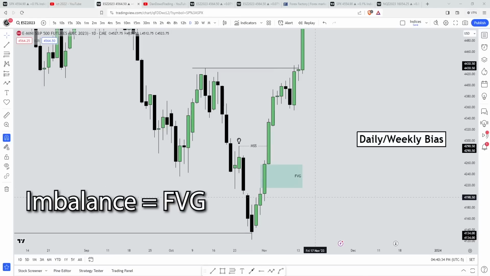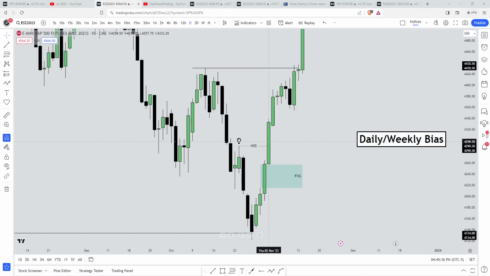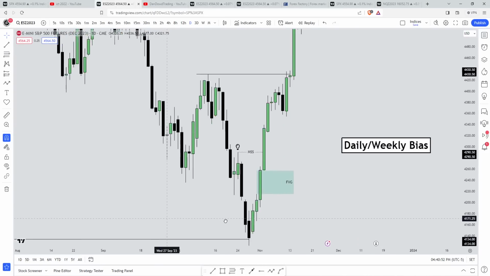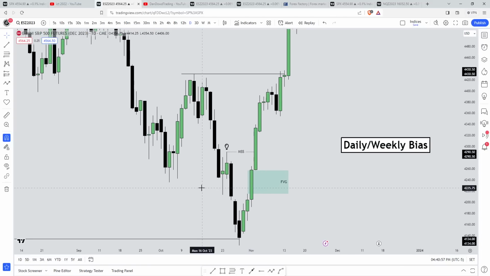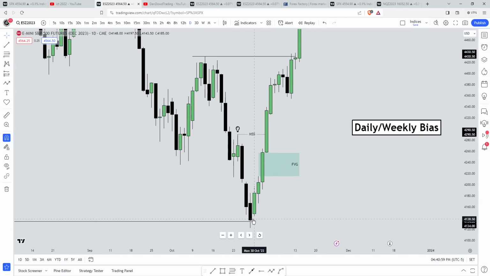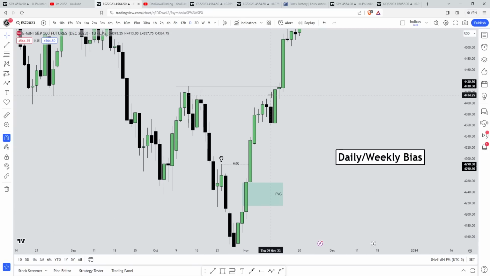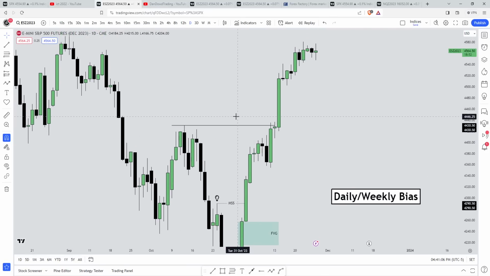While it did that, it created this big imbalance. When I see this imbalance, to me, what it means is that this move up was institutionally sponsored, meaning smart money bought the sell stops. Where do they need to take it? If they have bought from sellers at a lower price, they need to take it to buyers at a higher price. Why? So they could sell to buyers at a higher price. If they're buying from sellers low, to put it simply, they need to sell to buyers high. That's the market efficiency paradigm. Retail traders are getting trapped short down here. Smart money's buying from those retail traders selling. They're taking it higher to sell to retail traders buying at a higher price.